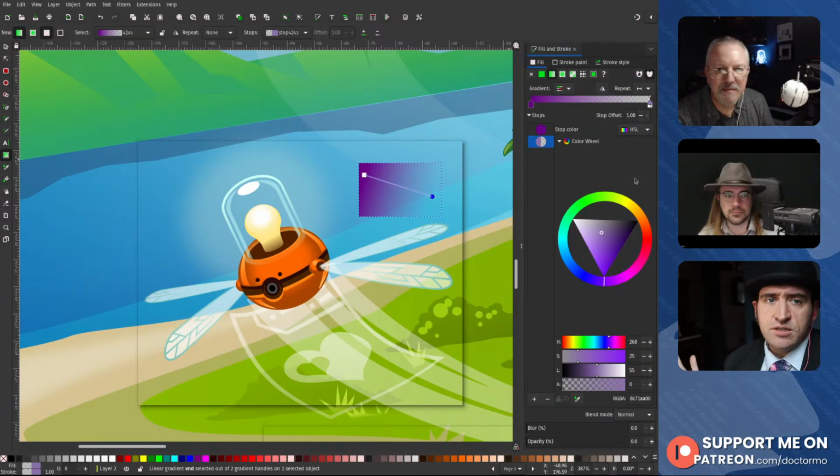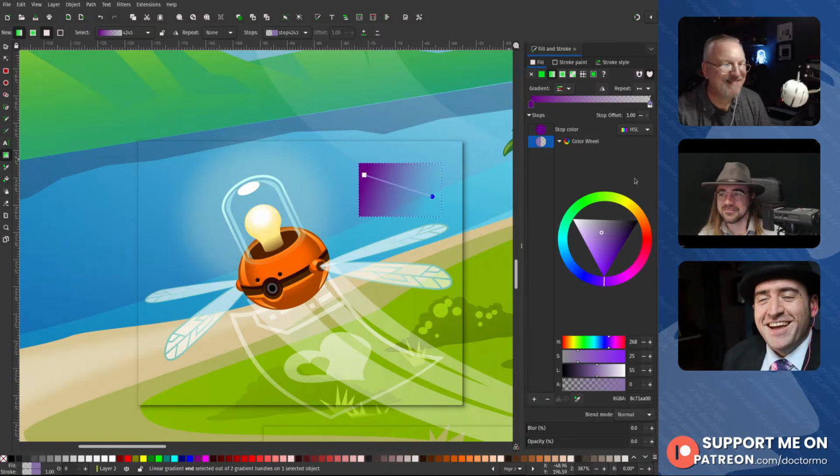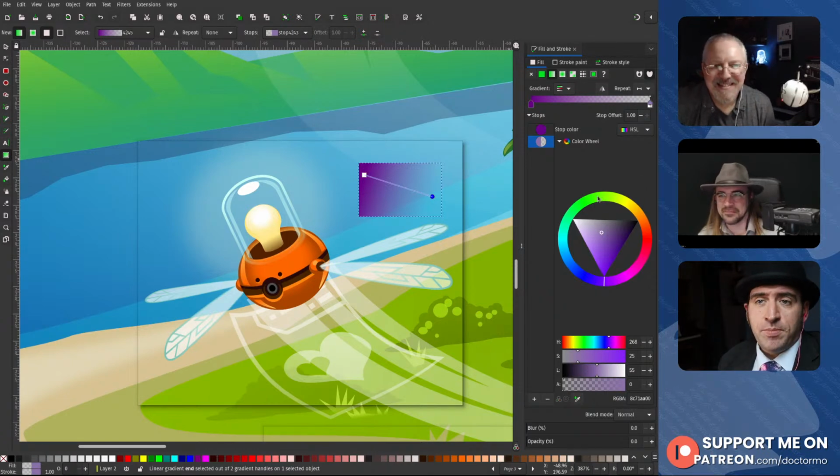Because design is subjective, people do have to take a step back and think, what hills are they going to die on for this particular design? So it's great to see people coming together and being able to cooperate on, for instance, this great gradient editor. Top work, Mykov.